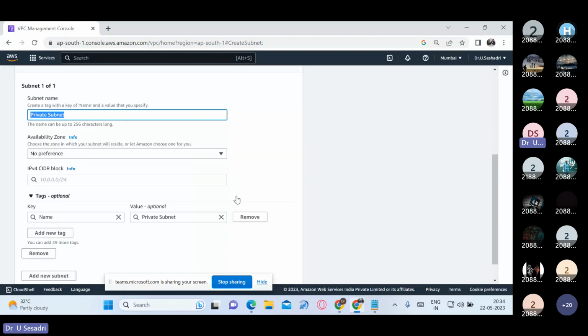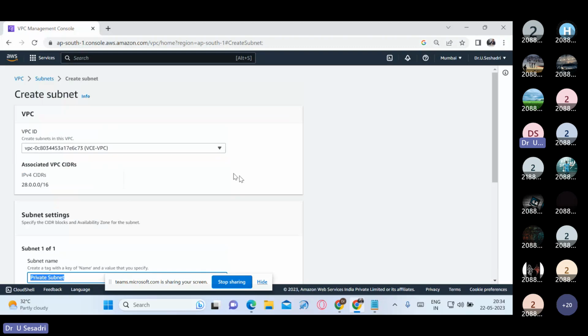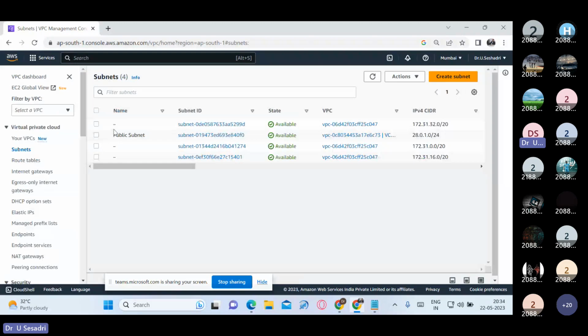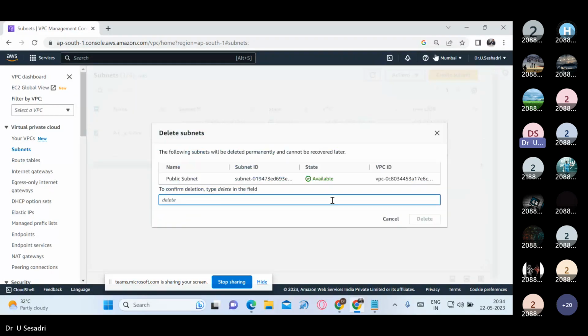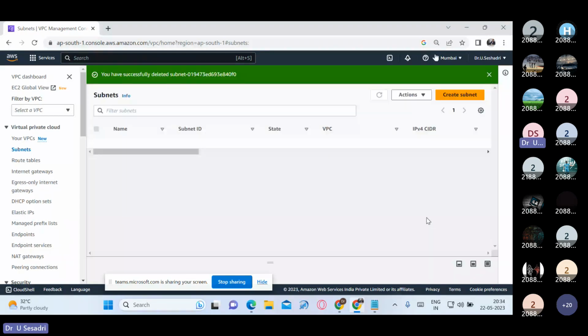We have to choose the availability zone. Wait. Whatever public subnet I created, I can delete this one. Select it, Actions, Delete subnet. We can type delete. Click on delete. The subnet is deleted.